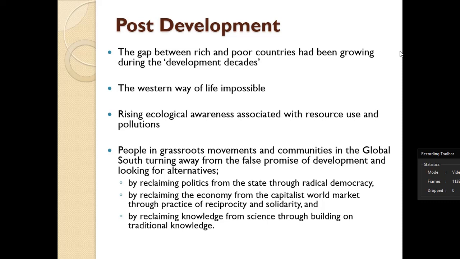So this is the whole argument for post-development: that throughout 1945 towards 1988, all those decades, modernization theory was not producing anything. These economic models were not producing so much. The gaps between the poor and the rich were expanding. The Western model of helping the developing countries to develop was failing, and therefore a rethinking: if those have failed, then maybe grassroots communities in developing countries such as Africa, South America, Asia, and so on should now start thinking about using their own local means of development.